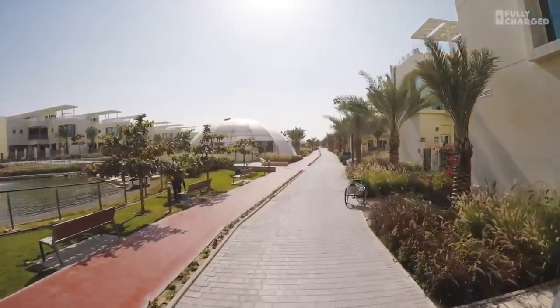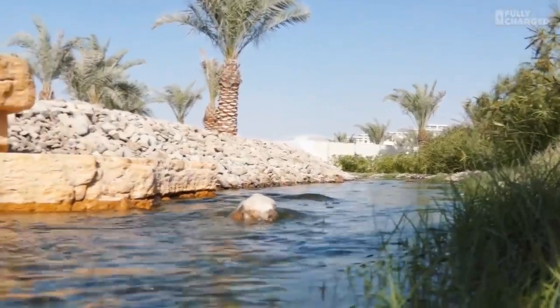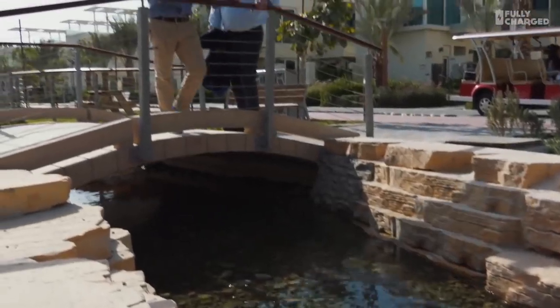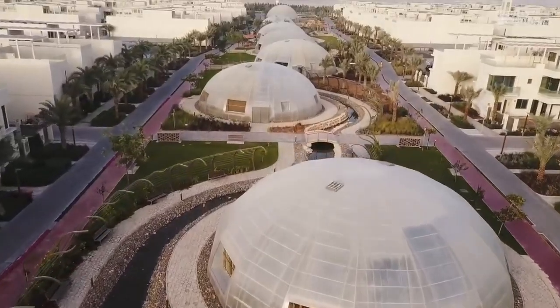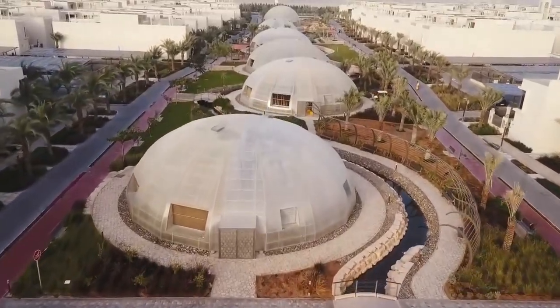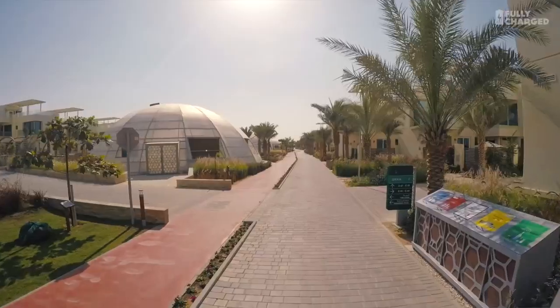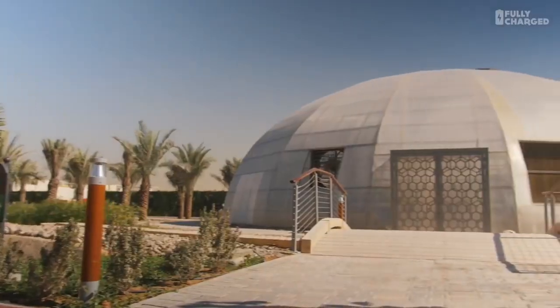We're now going past these beautiful ponds — these are water features. This is actually gray water from wash basins, showers, and washing machines. We separate water entering the city into two streams: black water and gray water. The gray water is treated on site in the community, then pumped up through a stream into storage ponds. All along the farm running the length of the city, we tap into the gray water system to irrigate the landscape. We also use gray water to keep these pads moist — those pads cool the biodomes by providing fresh air into them.